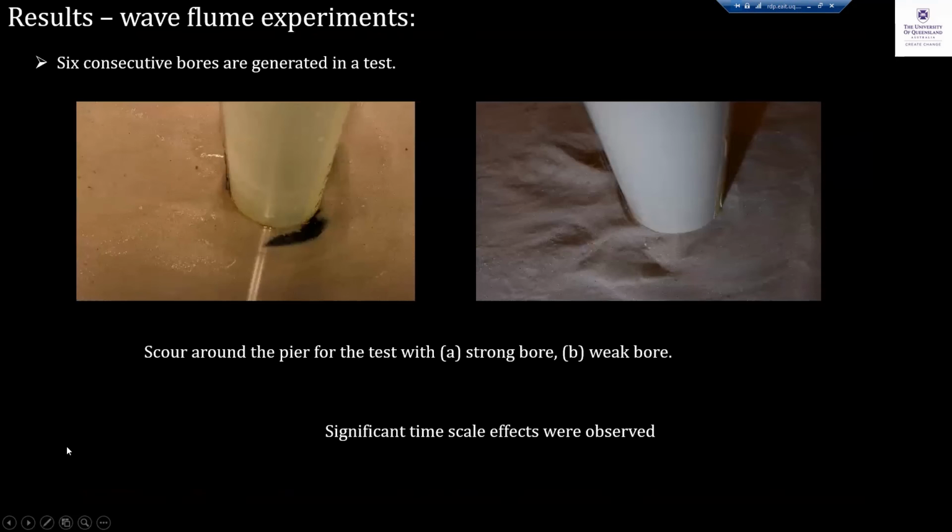But there were some concerns about this experiment because if we remember from previous slides, I showed the bridge piers were damaged due to tsunami waves, whereas in our experiments, we were not seeing erosion to the bottom of the flume, which is only 2 centimeters thick. So if we do not see erosion to the bottom of the bed, then it is saying that there are some scale effects happening in our model, which needed to be addressed.